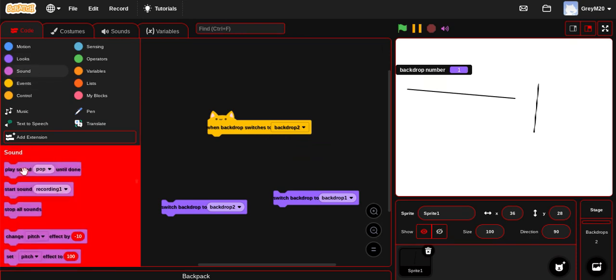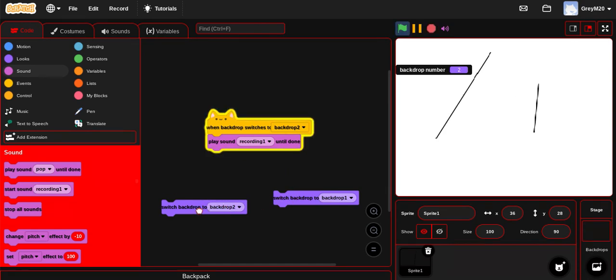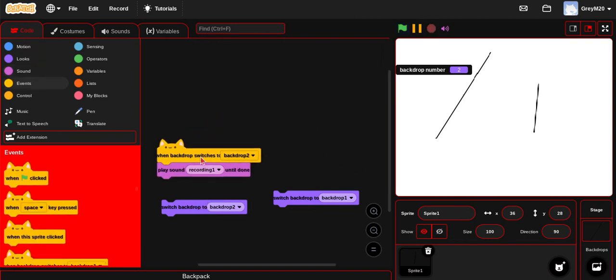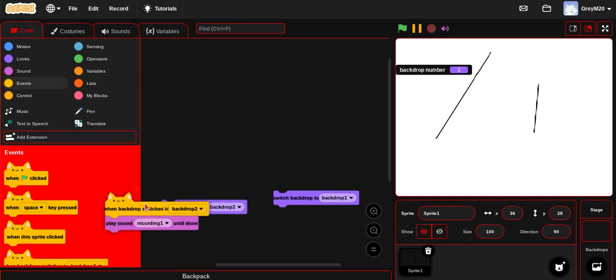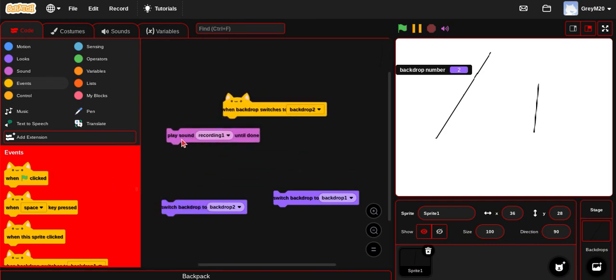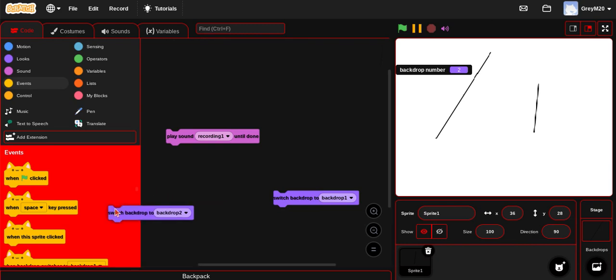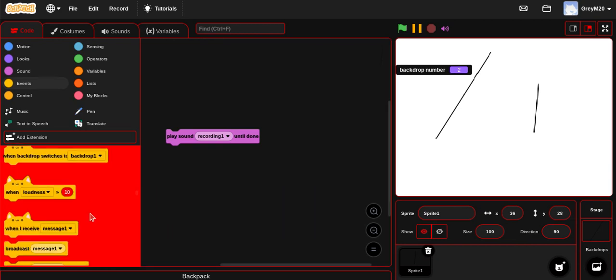Sound, play sound bing bong until done. Bing bong, because that's recording 2. So now we got that settled. When the backdrop switches to that, it will play the sound bing bong, or recording 1, because that's the actual name for it.